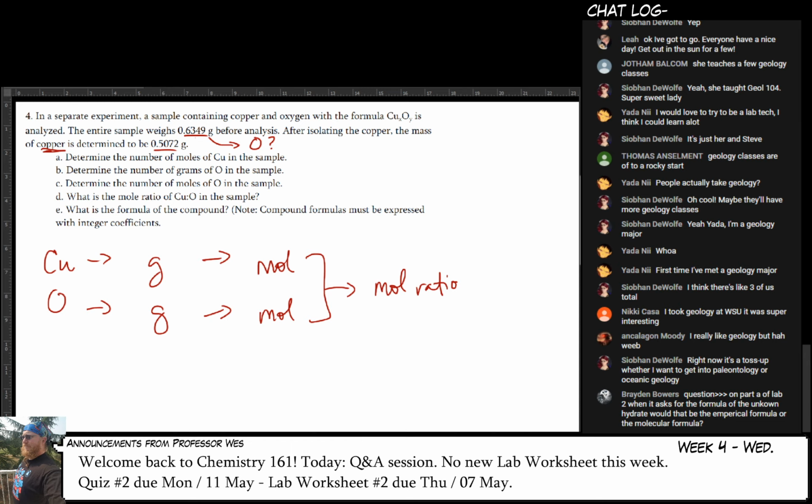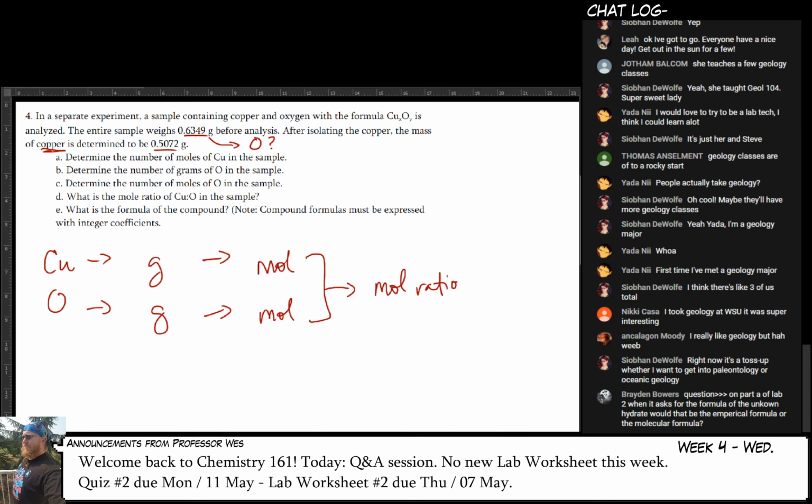On part A of Lab 2, you are asked for the formula of the unknown hydrate, empirical or molecular formula. Anytime you do these sorts of analyses, it's always an empirical formula. The only way you can get a molecular formula is through mass spec. So when you get the answer, you will get an empirical formula out. The other thing to note, and I don't think we've really explicitly said this, is that all ionic compounds are empirical formulas, because you can't have a molecule of an ionic compound. It's just a lattice that goes forever.